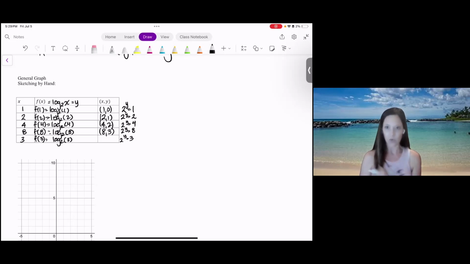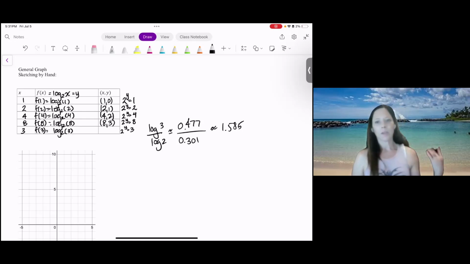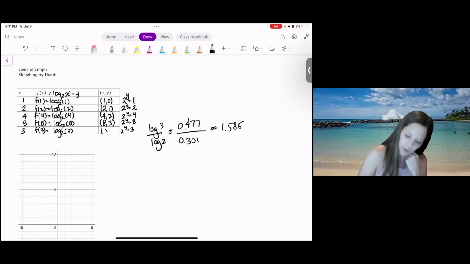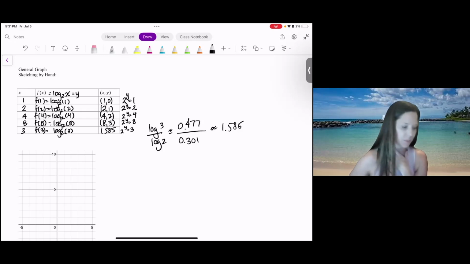I would need to actually do maybe the change of base formula to say what is the log of 3 over the log of 2, or natural log, to be able to actually calculate this to get some decimal. Using my phone, I was able to calculate log base 10 of 3 is around 0.477, log base 10 of 2 is around 0.301, and when I found their quotient, I got 1.585. You do that directly into your calculator, but this is about 1.585. Not very accurate on a graph. It's not going to be great to graph. It's going to be an approximation.